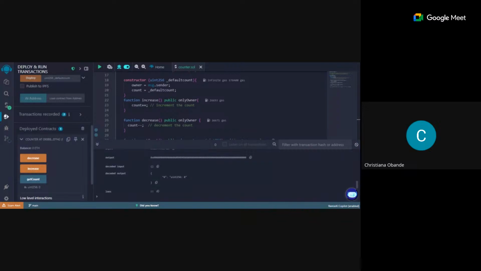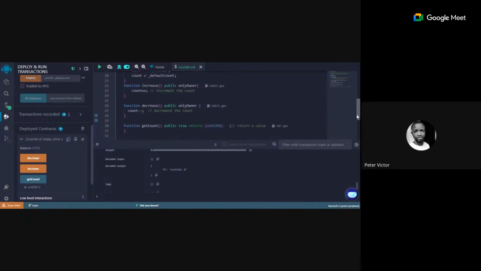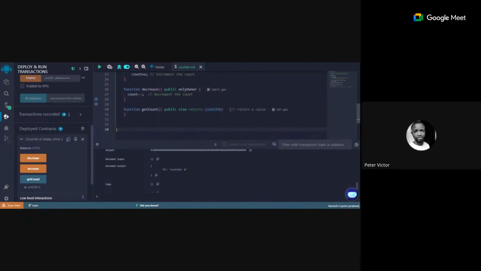Okay. Just go back to your count. Should I go back to get count? No, to the code. In the code, up, down. Now inside the parentheses where it says return a value, I want you to return count. Inside where you commented this code out. Yes, sir.